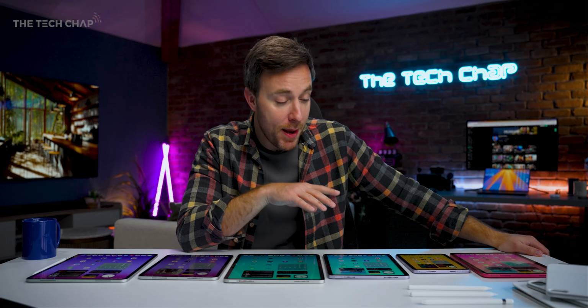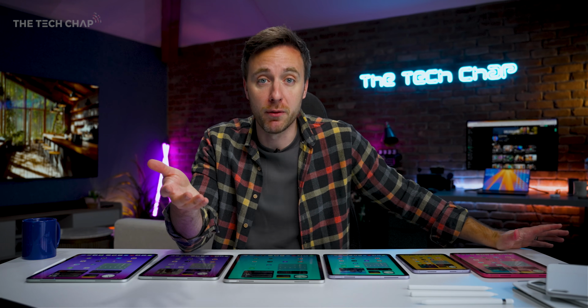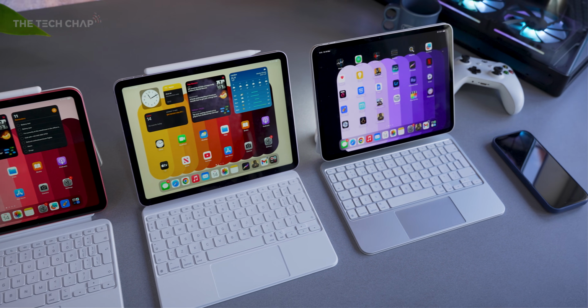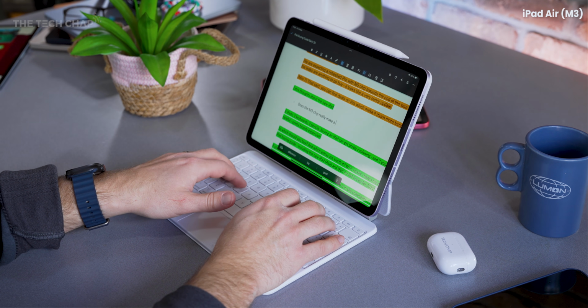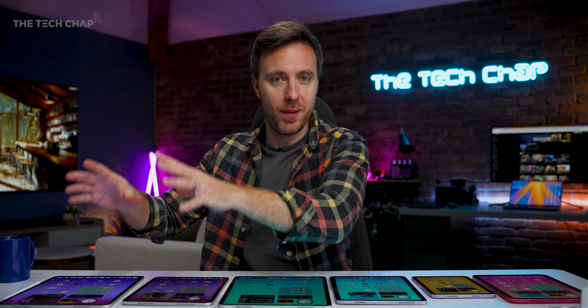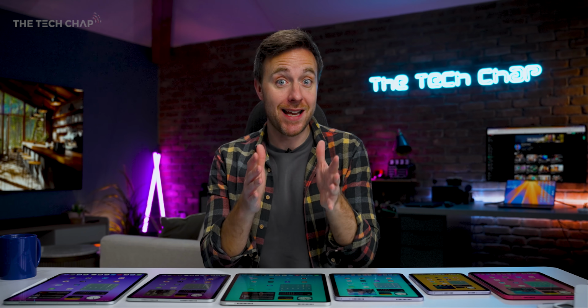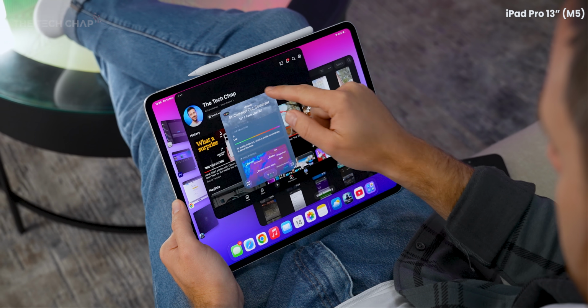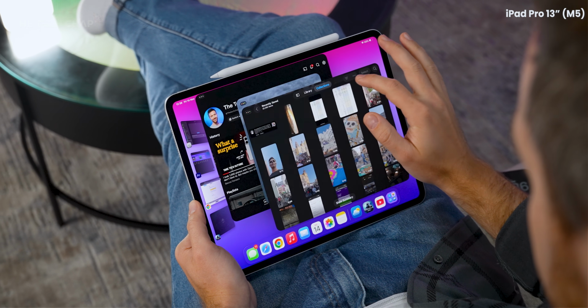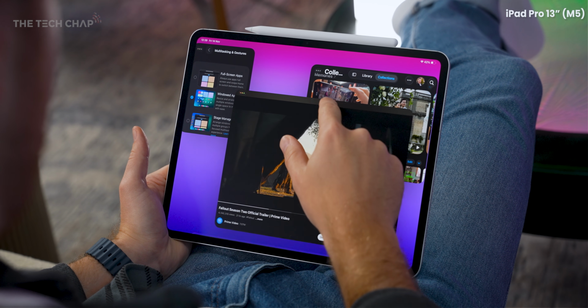Number 5, and a lot of people want to turn their iPads into like a laptop replacement. Rather than buying a new MacBook and an iPad, maybe an iPad with a keyboard can do the same job? Well, you probably can get away with it 90% of the time. Sometimes I do just miss a proper desktop like on the Mac and also proper desktop applications. These, of course, running iPadOS 26 are all running mobile apps or iPad optimized apps, not proper macOS applications.